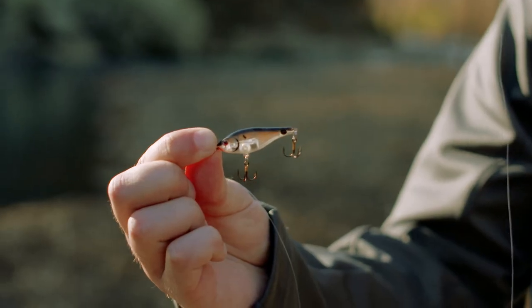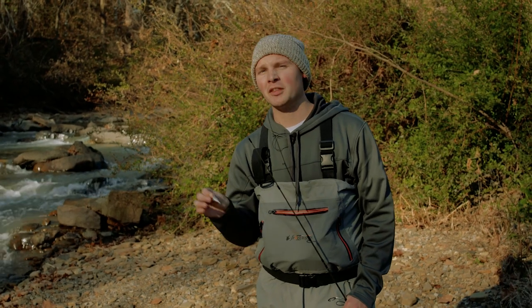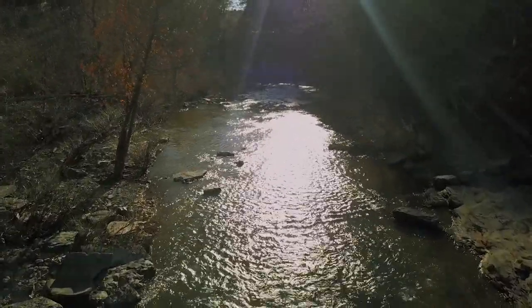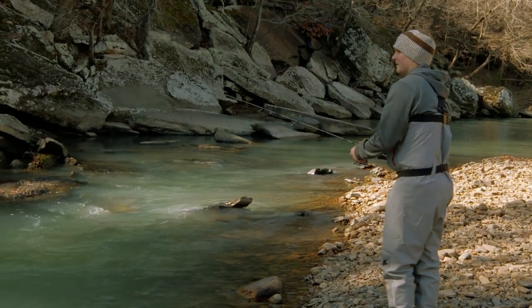This little guy I brought with me today is called the Rebel Raider, and it's one of my favorite baits to fish creeks with in the later part of the year when the water starts to get kind of cold, because you can work it in any part of the water column. These are slow-sinking ultralight baits, so it's all about how you position your rod tip. If you keep your rod tip up high in your retrieval, you can keep that bait up in the water column.